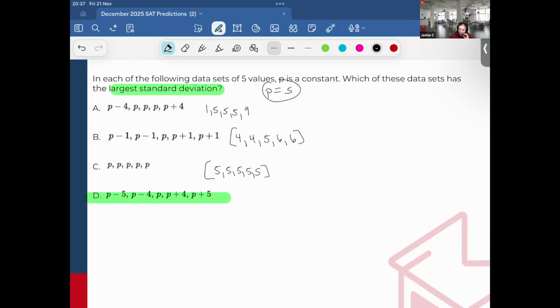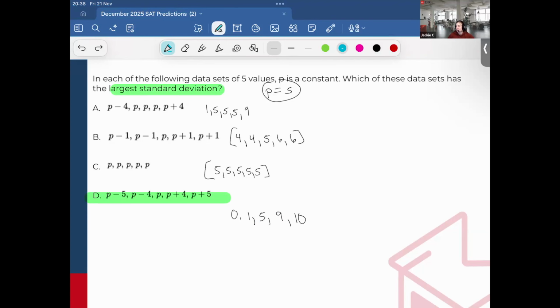It's just 0. And then let's check in our winner D, which this would be 0, then 1, then 5, but then we have 9 and then 10. And this dispersion, like the average is going to be somewhere in between here, right? But the dispersion from them, it's the greatest. They're more spread out than the other sets A, B, and C. And that's how I know for sure that our winner will be option D.